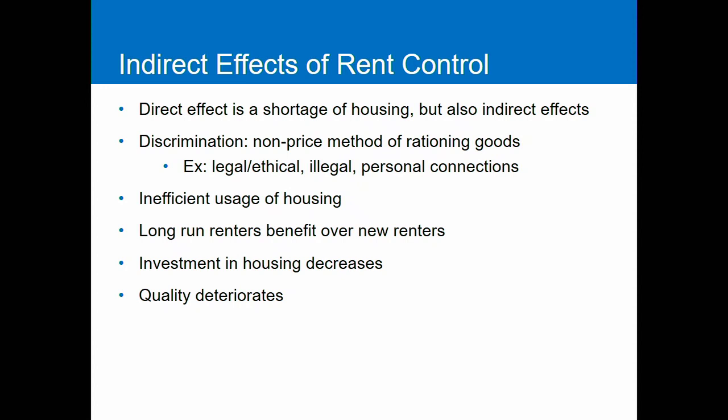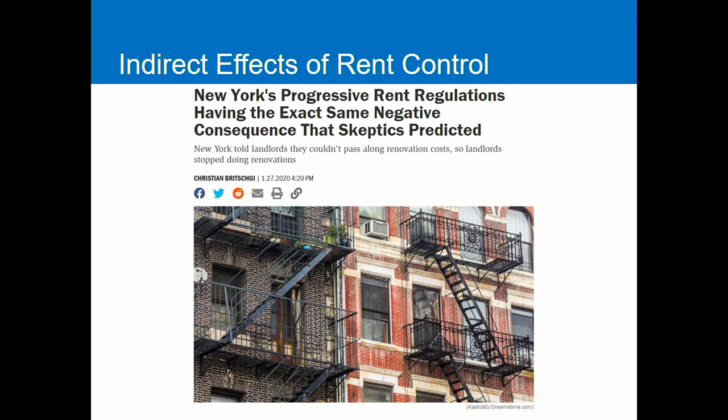And we saw this in New York City. I think it was the 70s and 80s where this happened a lot, where you had very high inflation, so the cost of upkeep kept going up and up, but the rent was locked in through rent control. You had landlords just abandoning apartments and walking away at a certain point where they just couldn't afford to upkeep anymore. So again, this is decreasing supply in the long run. This is an article about a year ago from Reason. New York's rent regulations having exact negative consequences they predicted. New York told landlords they couldn't pass along renovation costs, so landlords stopped doing renovations. Again, if they can't afford to do that, then they're not going to be able to offer it. So we end up harming consumers with this.